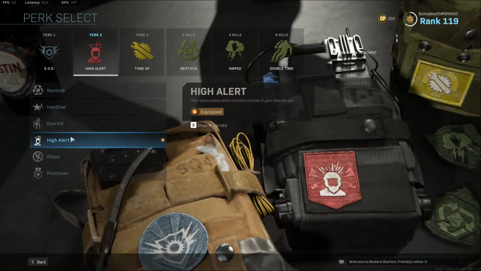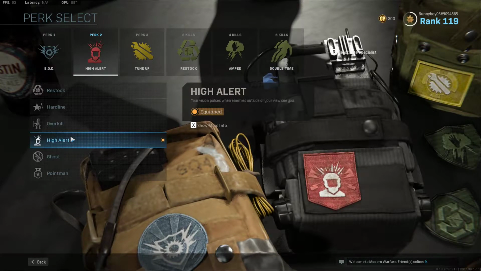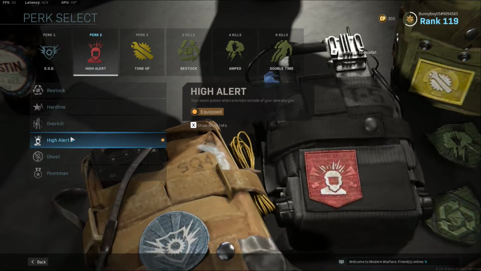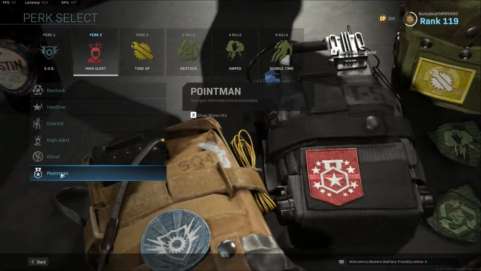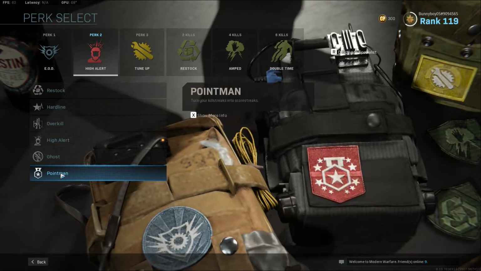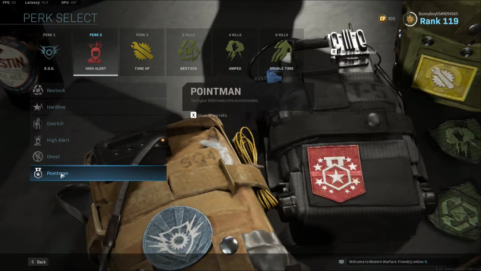High Alert, on the other hand, is another good one because you can basically know where the enemy's shooting from before they even shoot you, or know exactly where they're at so you can block. Point Man turns your kill streaks into score streaks. Immensely helpful because you can rack up kill streaks, or specialists if you really want to. You can turn them into score streaks, whatever you want.